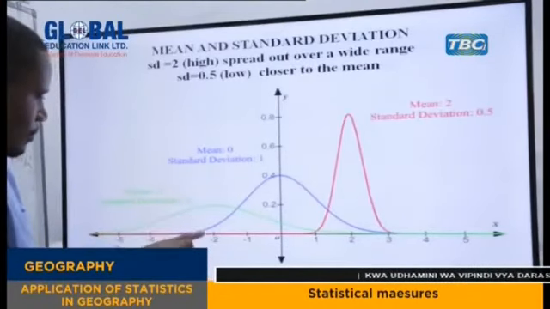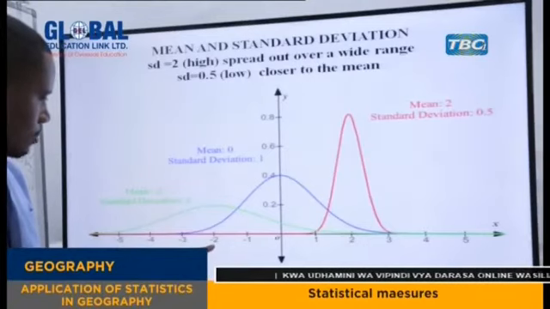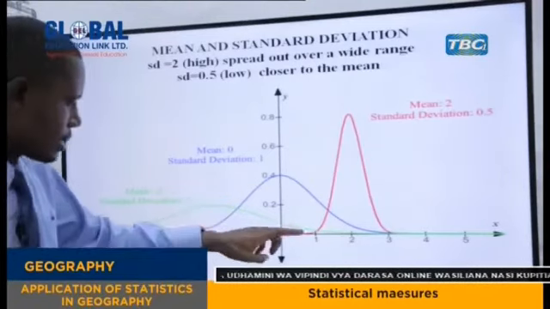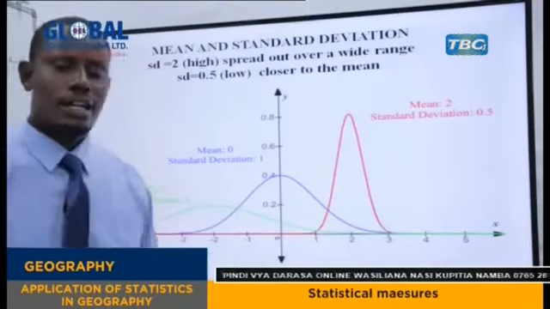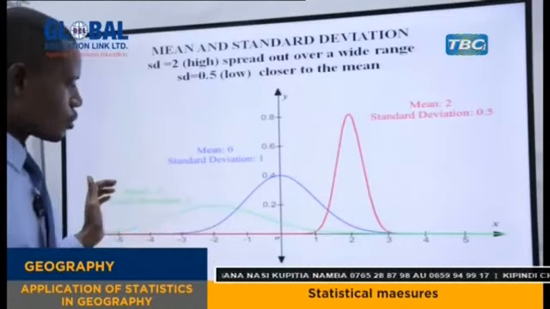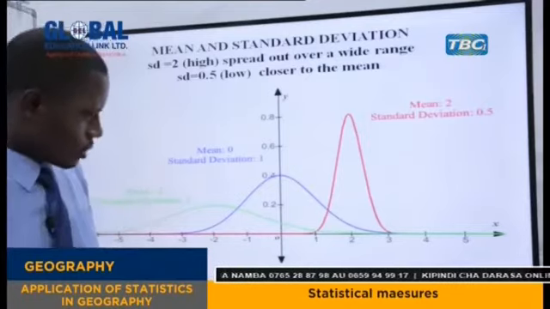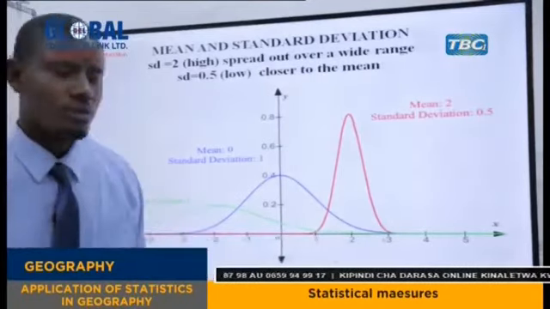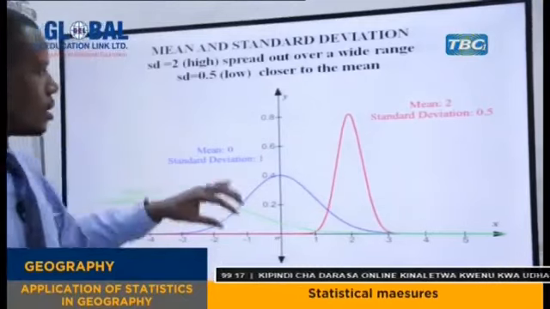The mean is the same, the standard deviation is just 2, but you can see what's happening. It means the data are distributed, cutting across the series. So the intention of having the standard deviation is that we want to squeeze all the data so that they can be near to the what? Near to the mean. That's the essence of standard deviation.